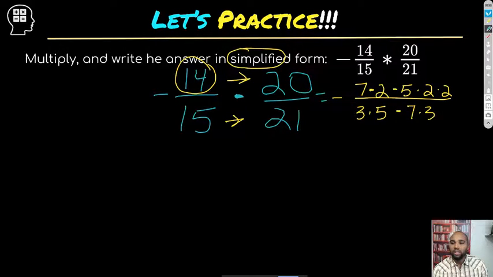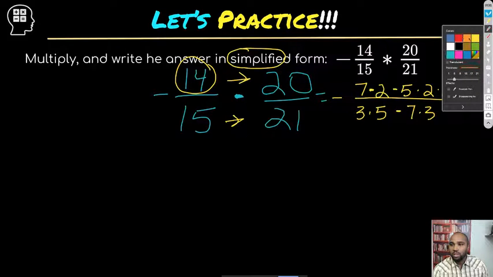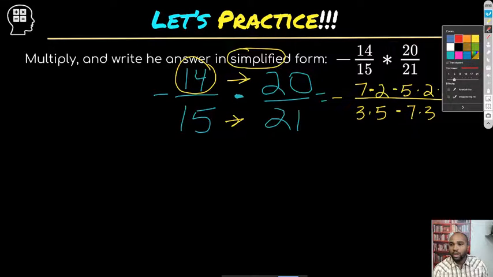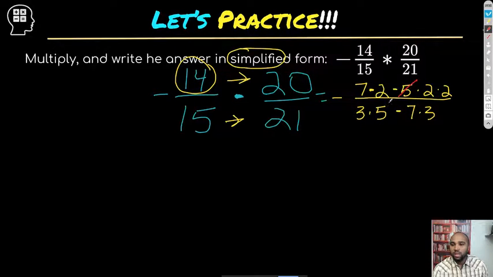All right, now let's look at this. We haven't done anything but break them down into their factors, so we can start eliminating some common factors on top and bottom. Let's see if we have any common factors. I have a 5 on the top and bottom, so I'm going to cross out these 5. Oh, that's a great feeling to start crossing out these numbers. I have a 7 that we can cross out. That's another great feeling.